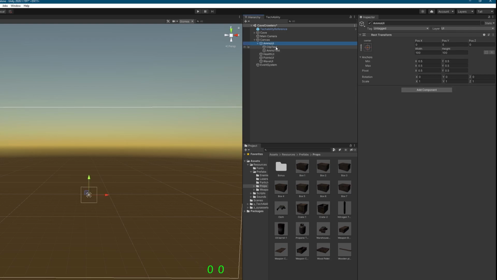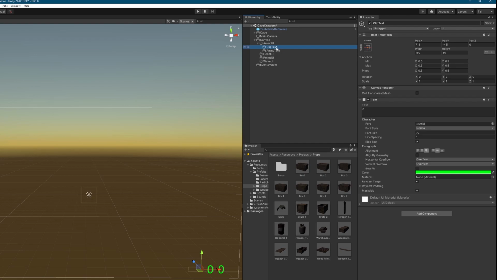The last text we want to add, again, by clicking the clip text button and hitting Control or Command D, it's going to duplicate. We're going to rename this one to dividing line, and then make that one word. There we go. And we're going to replace the text here with a vertical line. And you can get that by holding Shift and hitting the slash key that's above your Enter key. That's going to be important to remember because we're going to be using that symbol a lot in our code later.